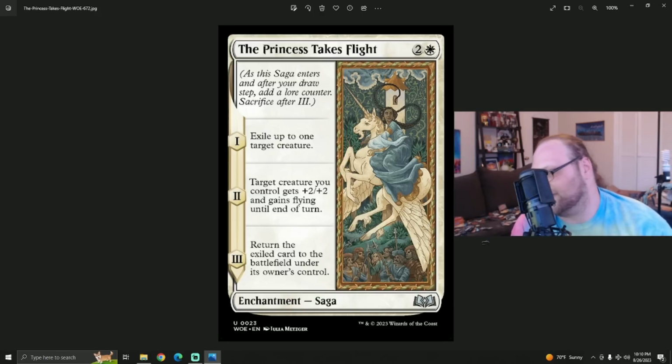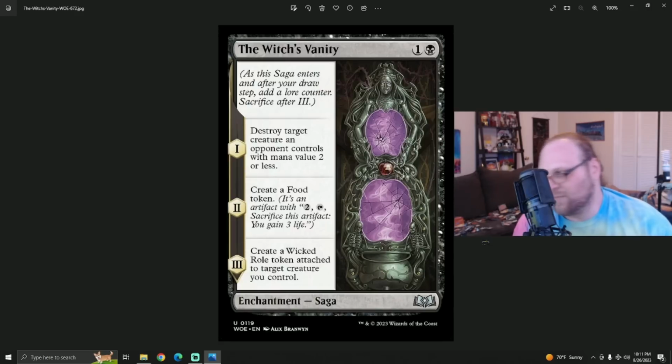So I'm going to give this a 2. I don't really want to give it more. I will give it 2.25. Exile a creature is very powerful. It just is. And an enchantment came into play. It's a saga. You can bargain it, whatever. There's a lot of play this card has on it. So 2.25.